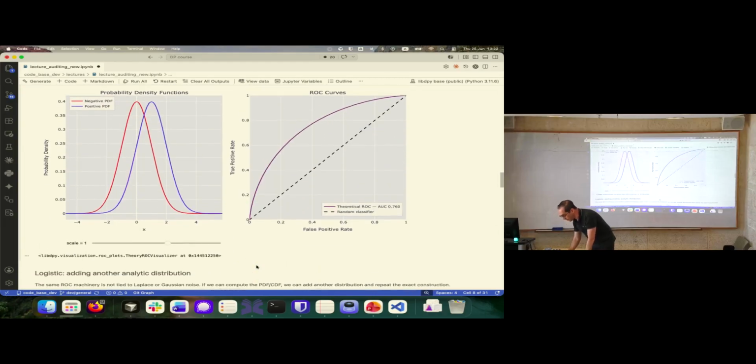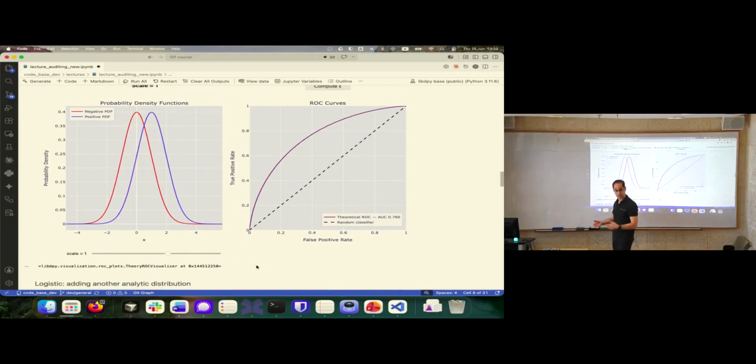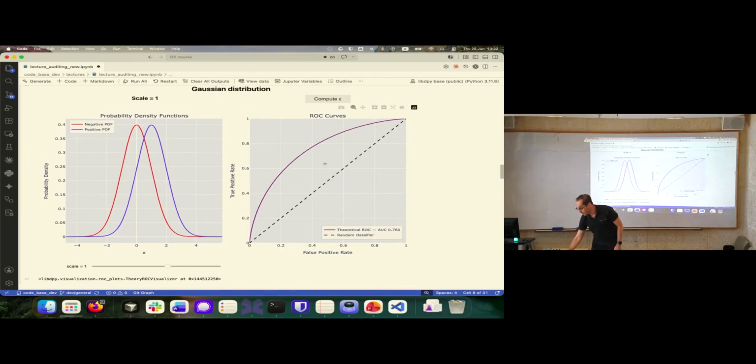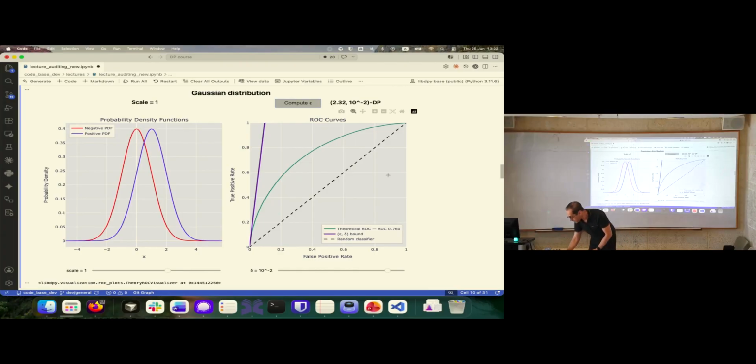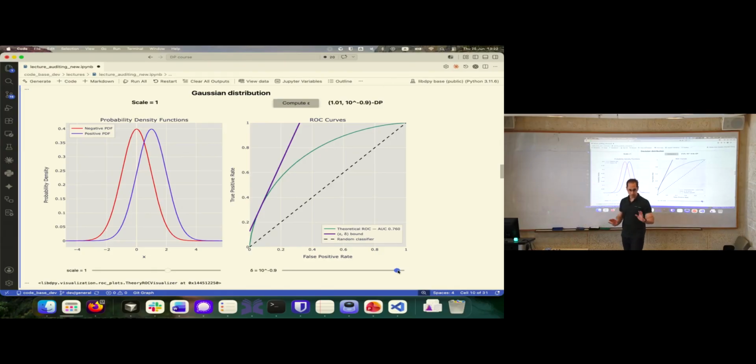Okay, same goes for Gaussians. Okay? We have two Gaussians. Now we know that the Gaussian mechanism is not pure DP, right? So even though the scale is 1, the epsilon, as you see, is quite bad. It's 2.3, and that is for delta equal 10 to the minus 2. If I start moving delta to be smaller, epsilon grows significantly larger until at some point it will become effectively infinity. And again, the other way around, if I increase delta enough, epsilon goes down. You're not supposed to be surprised in any way. You just need to have a sense of what a trade-off looks like now.